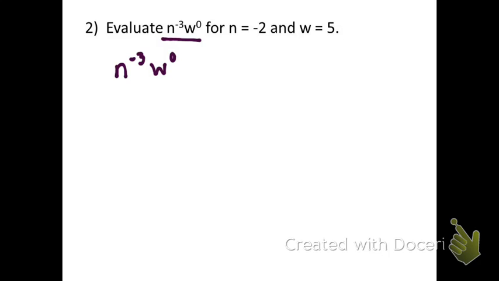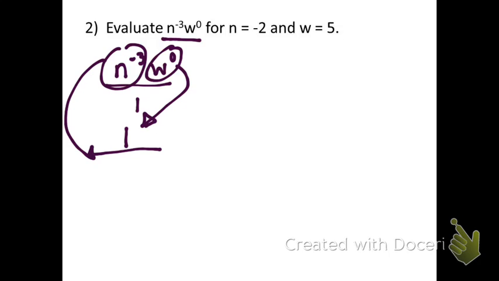Simplify this expression. We have a negative power here. Let's get rid of that. Let's make it so it's in the denominator. So we're going to leave w to the 0 in the numerator. And we know that w to the 0 is actually equal to 1. So I'm going to do a double step here. We're going to leave 1 in the numerator to represent w to the 0. Okay? And then n to the -3rd we're going to put in the denominator so that it's positive. So now our simplified expression is 1 over n to the 3rd.